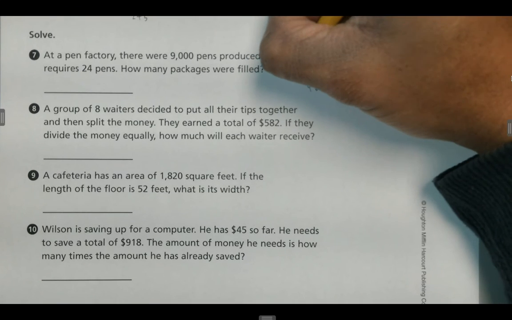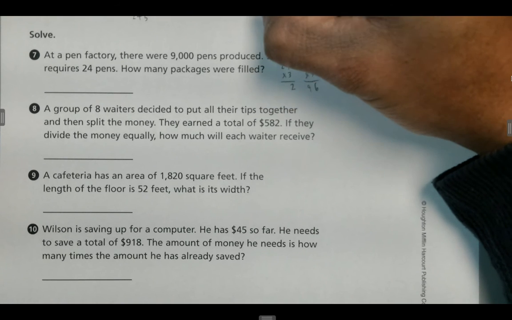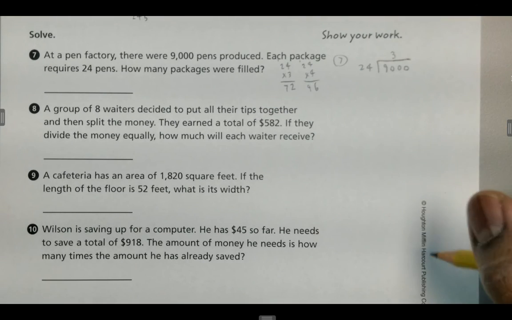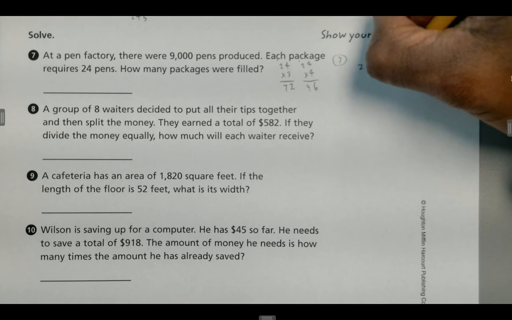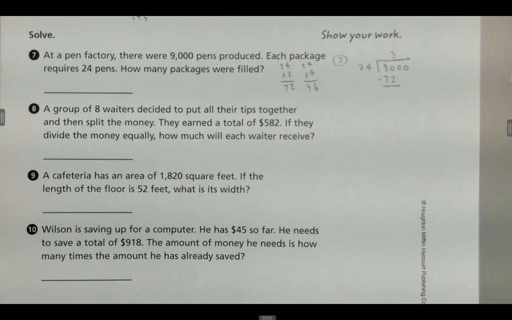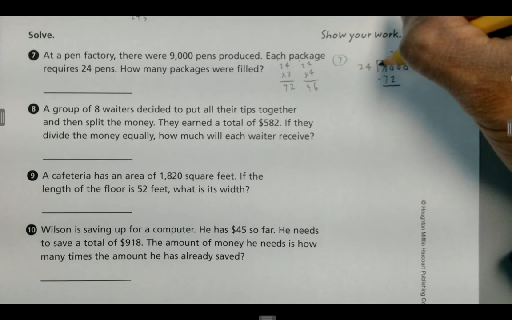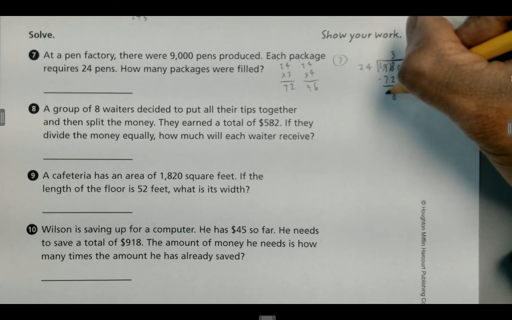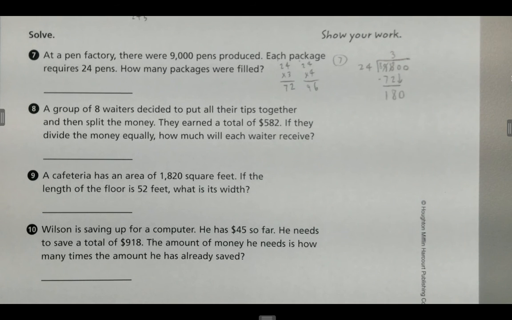24 times 3 is my next side calculation. 3 times 4 is 12. The 2 comes down, 1 gets carried. 3 times 2 is 6, plus the 1 is 7. So I've done my find, I've done my multiply step. Next we'll subtract. 90 minus 72. The 0 has to borrow. 10 minus 2 is 8. 8 minus 7 is 1. After subtract, we bring down. The new number that's formed is 180.